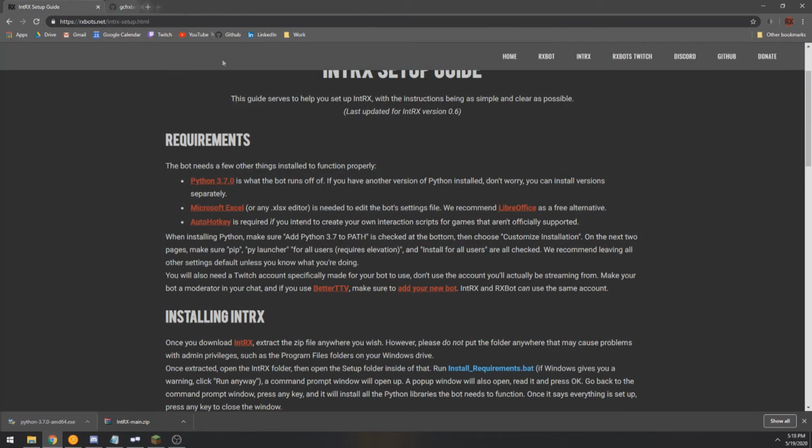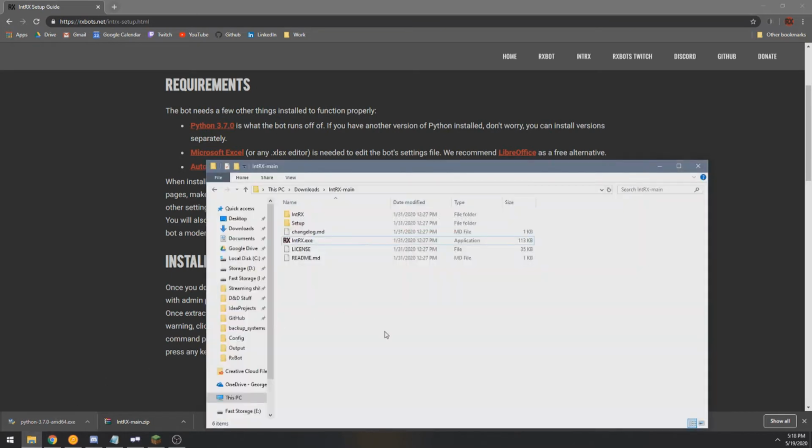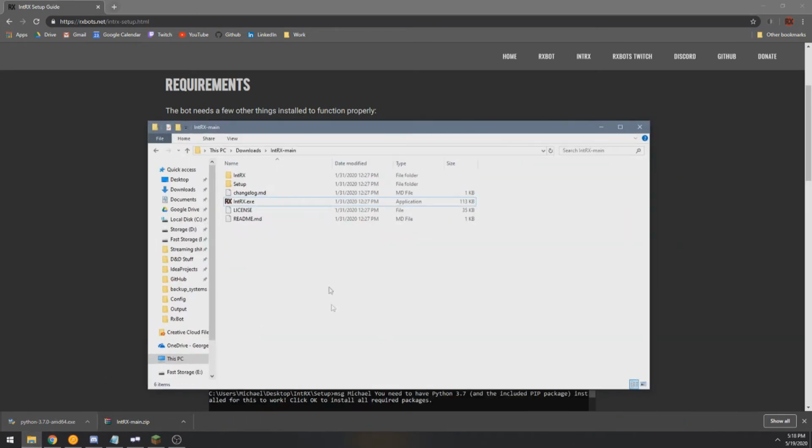All right, awesome. So we've got all that set up. Obviously, you need to make sure you install it. I haven't installed it because I already have them installed. So once you have everything installed and you have your folder looking like this, the first thing you're going to need to go to is the setup folder. And in the setup folder, you're really going to only have one thing, which is install requirements.bat. You need to run install requirements.bat before running anything else. If you try to run something else, it's not going to work because you're going to be missing requirements.